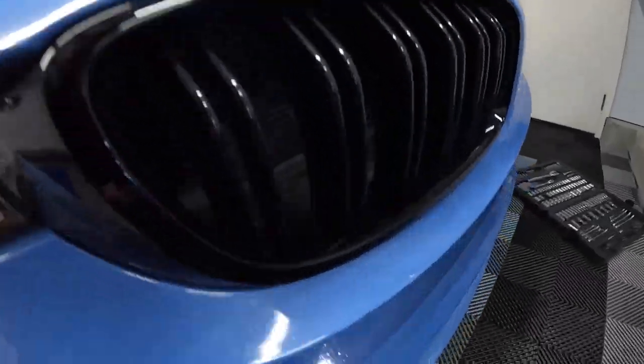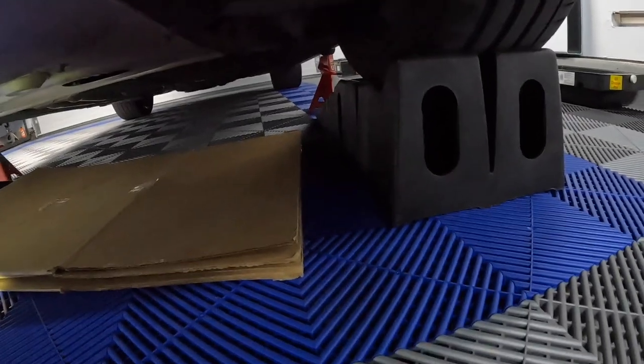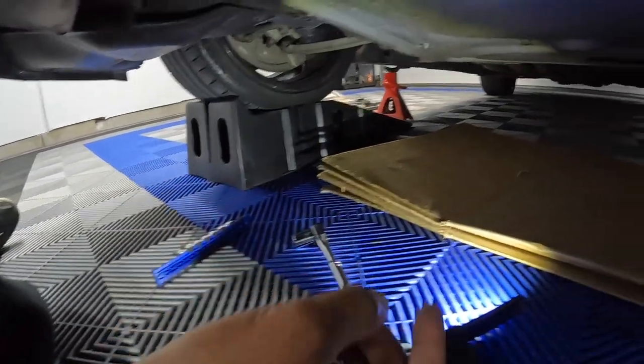Now this car is a little easier to do oil changes in. Granted, I had to jack it up each corner because my ramps are too small. So I had to hit each corner, jack it up, then slide my ramps underneath. The car will not clear the ramps on its own.